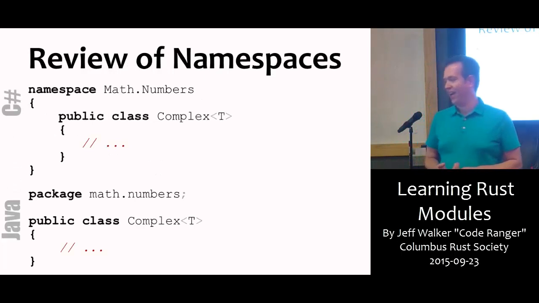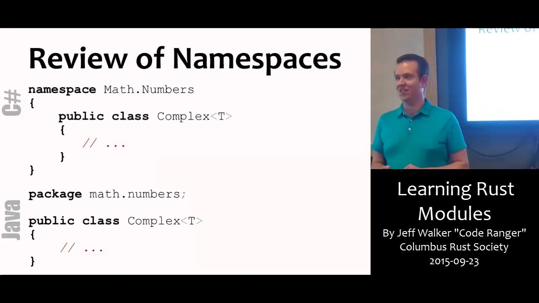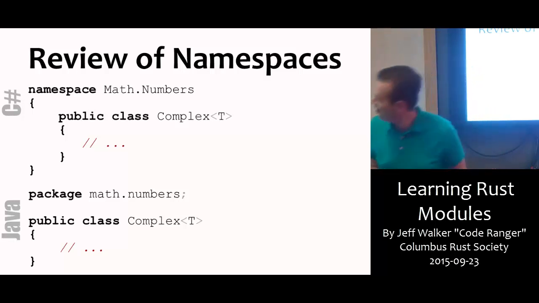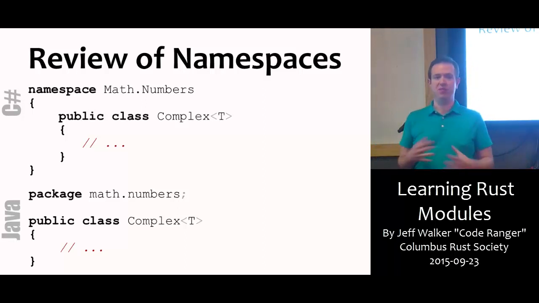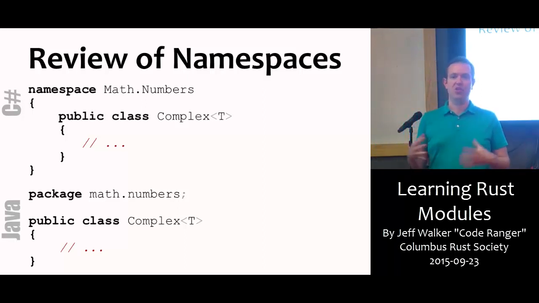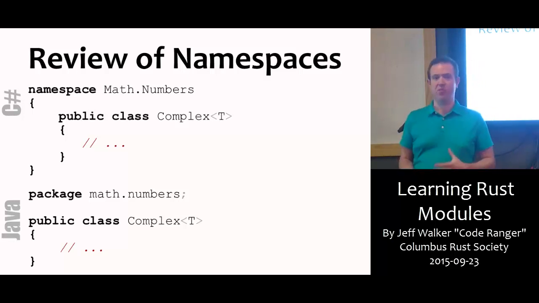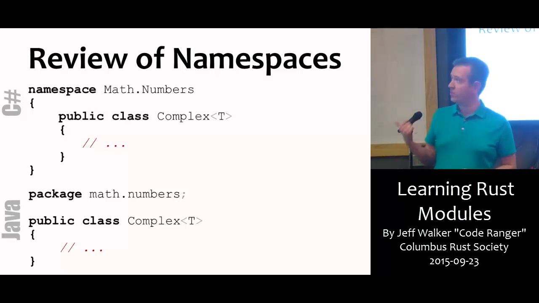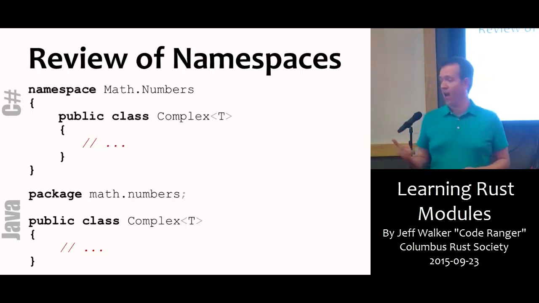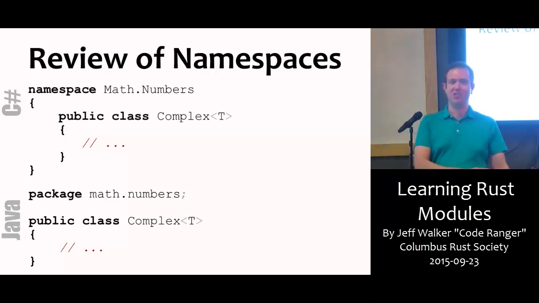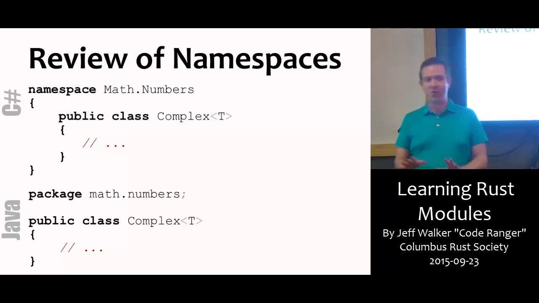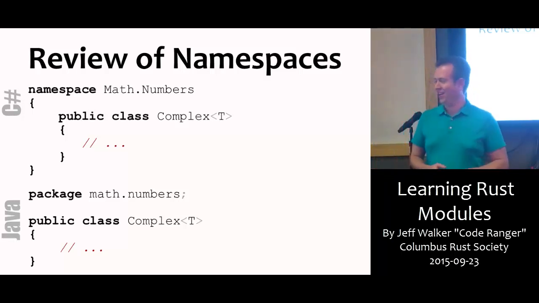So I went home and got that all figured out, and then decided, hey, I can do a talk on that. We're going to start by reviewing a little bit how C# and Java do namespaces, just very briefly, so that if you're not familiar with that, you can see what I was comparing it to in my mind. We have some examples here of Java and C#. I'm going to mostly refer to C# because that's what I'm familiar with. If you are a Java guy, then whenever I say namespace, just substitute in your mind package. And if I say using, just substitute import, right? Because otherwise, they're pretty much the same thing.